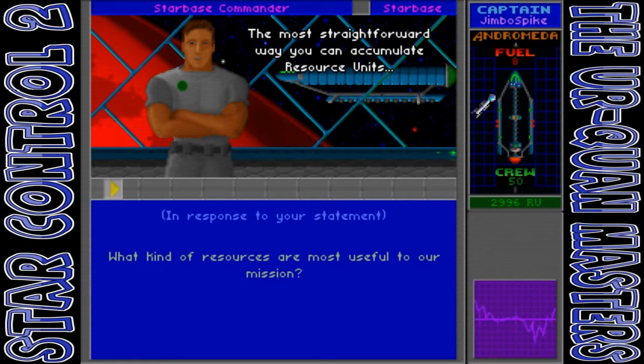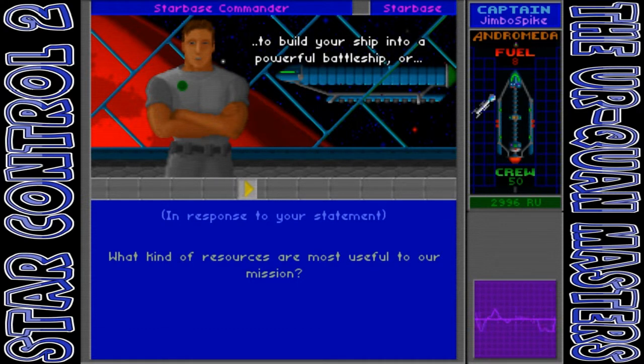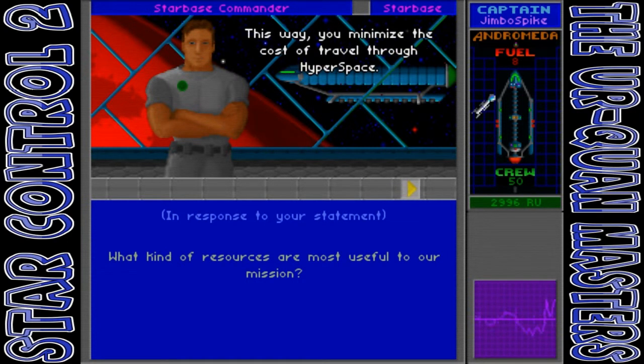The most straightforward way you can accumulate resource units is to bring mineral ores back to this starbase. There are probably enough resources in just the nearby dozen stars to build your ship into a powerful battleship or to create a strong task force of combat vessels. I would also recommend that you build several additional storage bays. When gathering minerals, focus on cleaning out one star system at a time. This way you minimize the cost of travel through hyperspace.